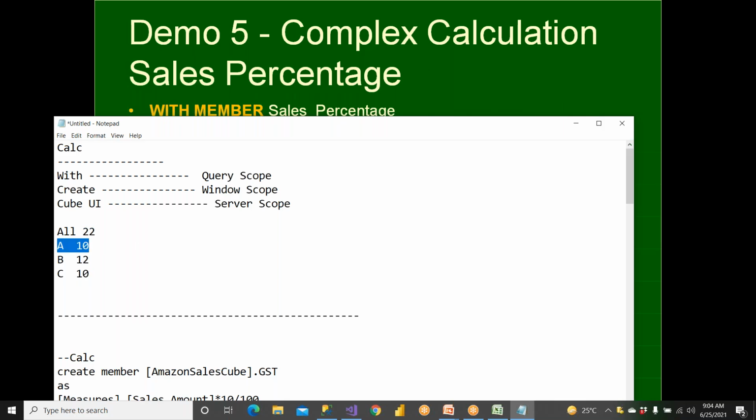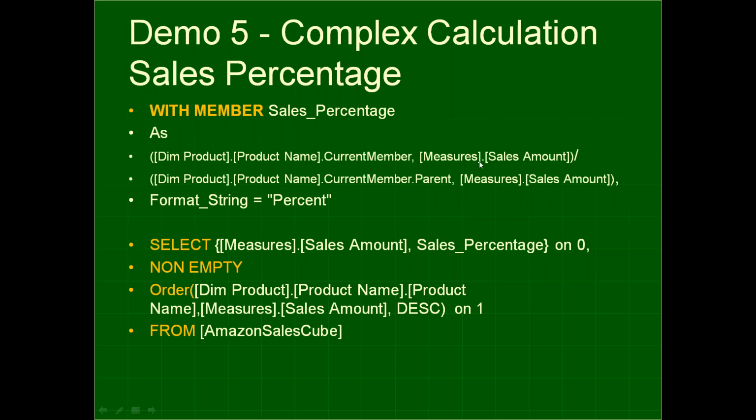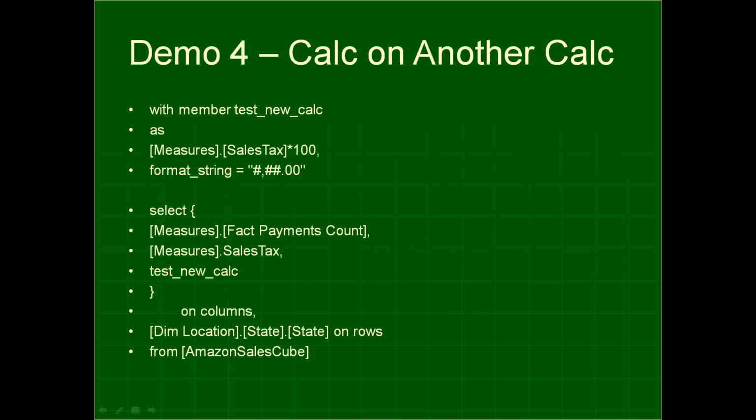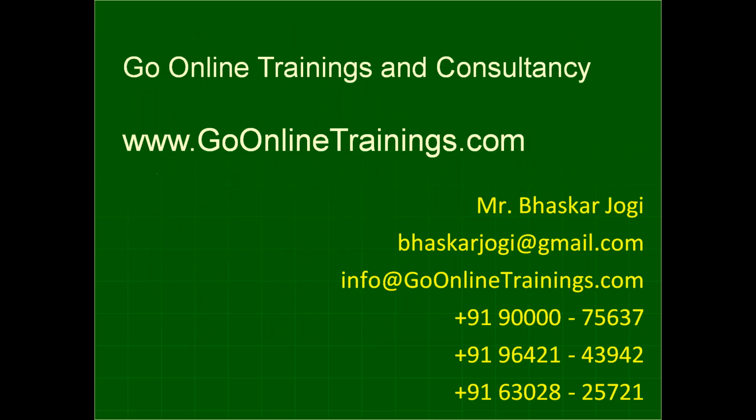I wanted to calculate the share of A. What we can do is drag and drop the product A and divide it by its parent. Its parent will give you the total, that is 22. 10 by 22 into 100. So that is the formula here. Okay. So which product you would like to get and how you would like to have it, we can see on Monday's class. You create simple calculations, and we will work on the complex calculations on Monday's class. Thank you guys. Any other questions?